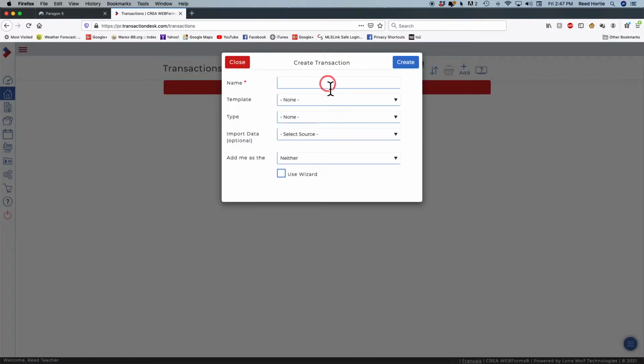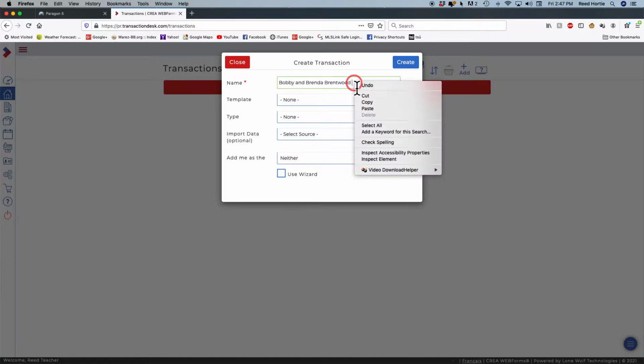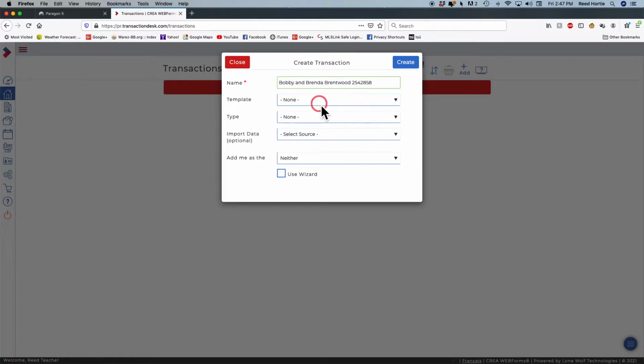So the name is going to be Bobby and Brenda Brentwood. You can call it whatever works for you. You could put the address of the property. You could even add the MLS number if you want.